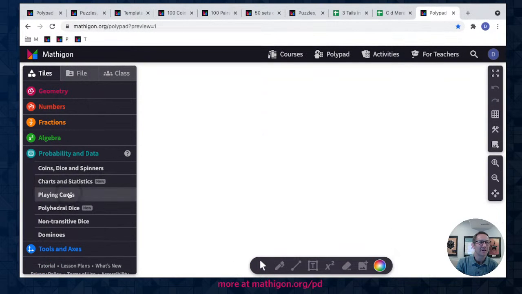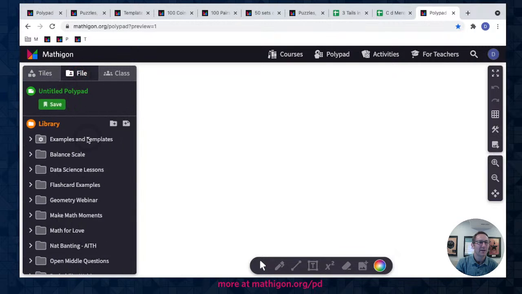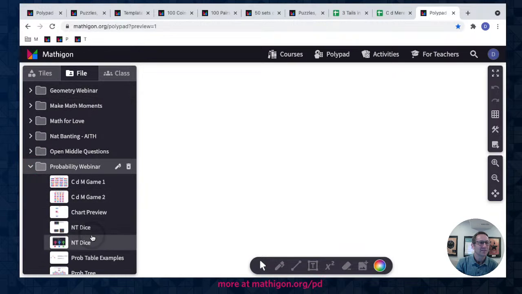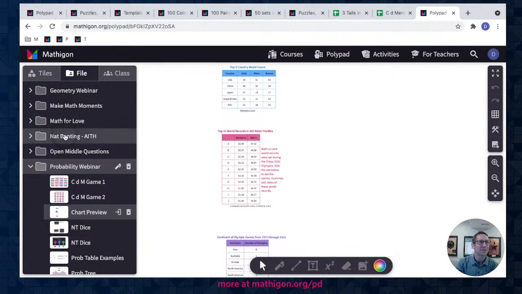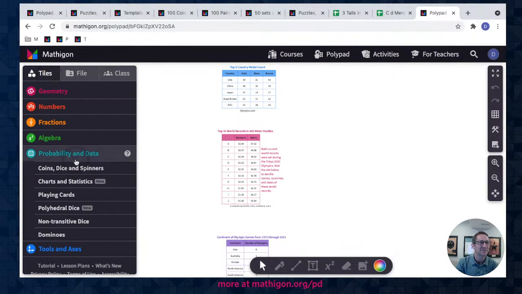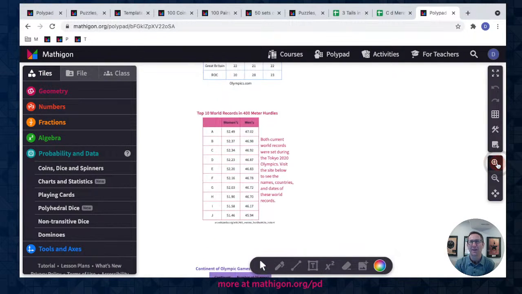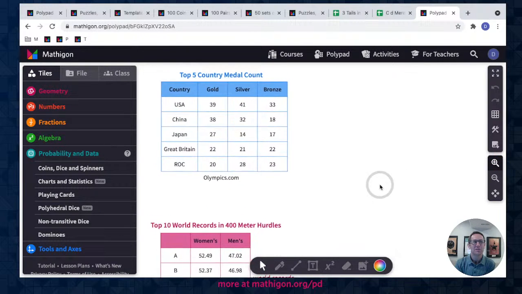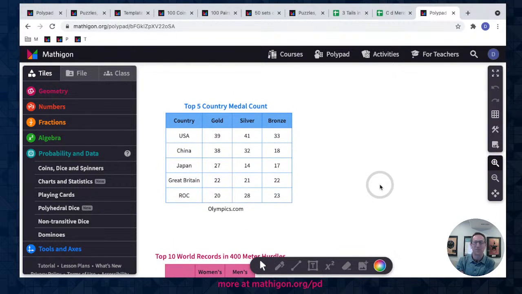There we go. And you can see now there's charts and statistics in the preview mode. And if I go to that file, hopefully this will work now. All right, so now under tiles, there's the preview mode. All right, thank you for bearing with me. I think I had it preloaded, but as I was doing a lot on Polypad, I think it got out of the preview mode. So now this is not live yet, as I said, but coming soon.